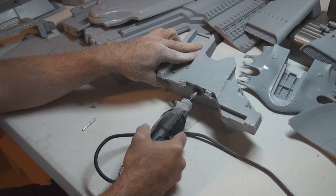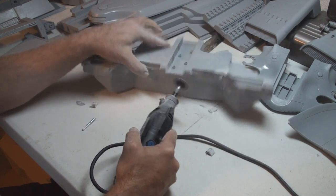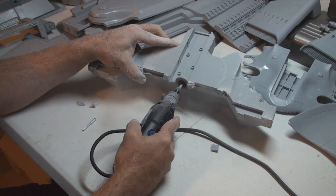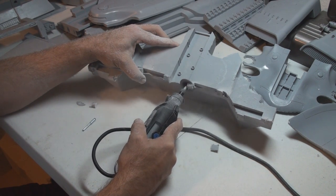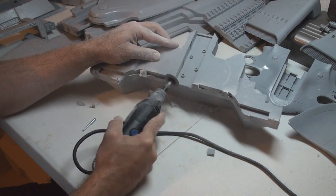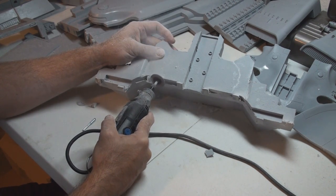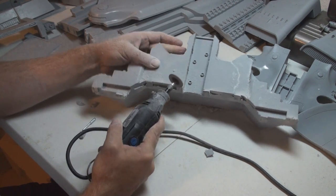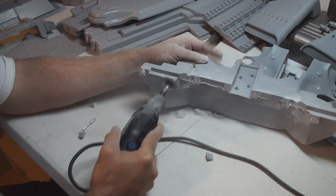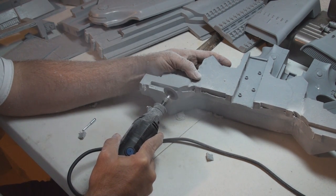And you'll see later on in construction, as it turns out, that this part is actually a little warped, and we're going to have to do some plasticard rebuilding around it, because this ends up being one of the main parts of the body, and it's got just a little bit of a warp to it. But since it's so thick, and I bet this thing weighs every bit of 8 to 10 pounds, you're not able to heat it like you would. I reached out to some friends of mine, and one of them actually suggested that I put it in the oven. And I was like, yeah, that's not going to happen, dude, because this is an important part to the model.